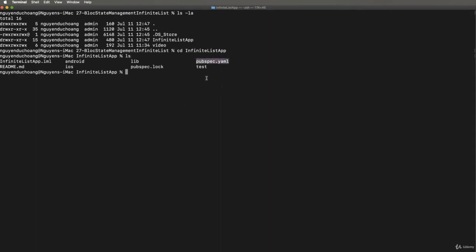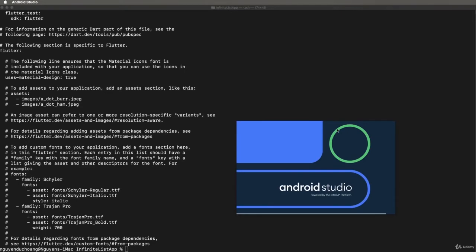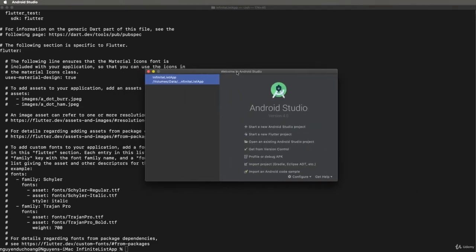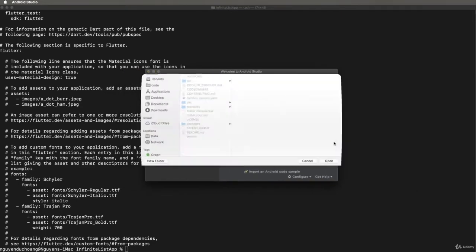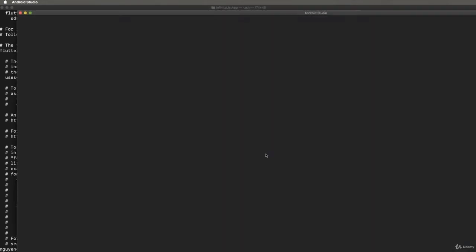The pubspec.yaml contains configuration of the libraries or packages in your project. Open Android Studio, click to open an existing Android Studio project, and click infinite list app.